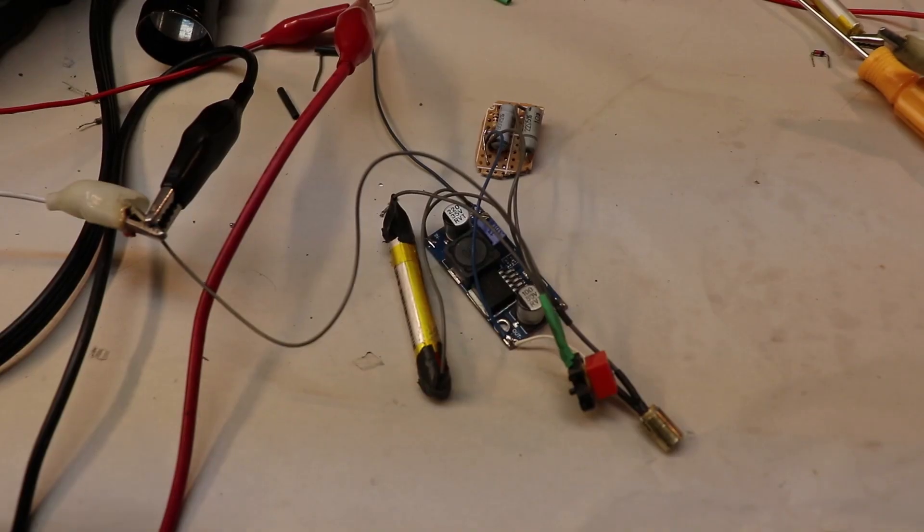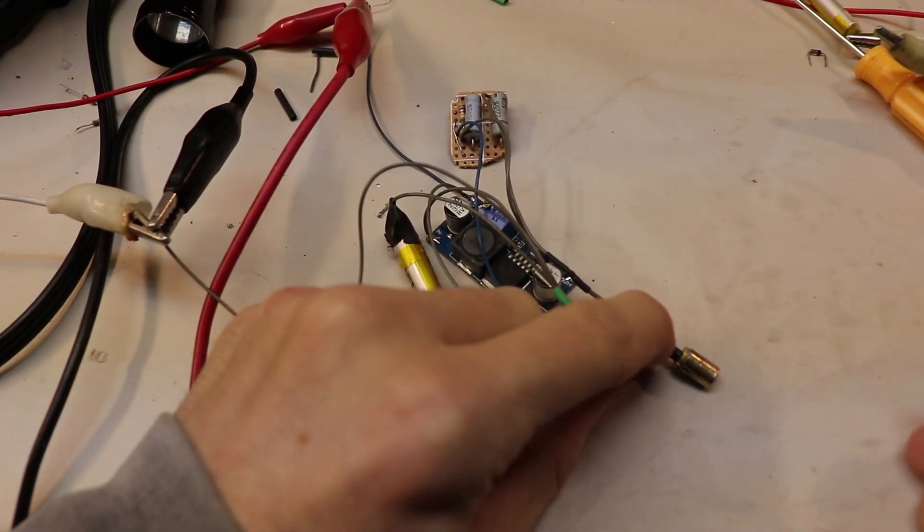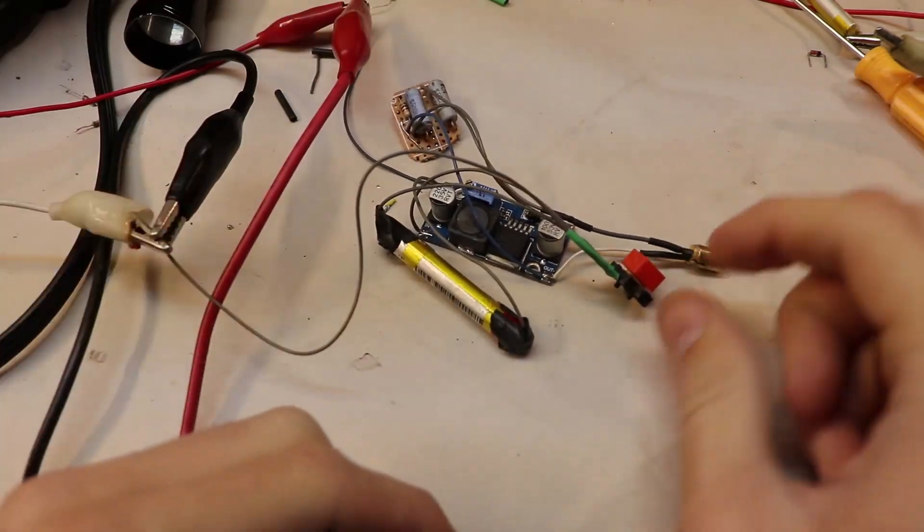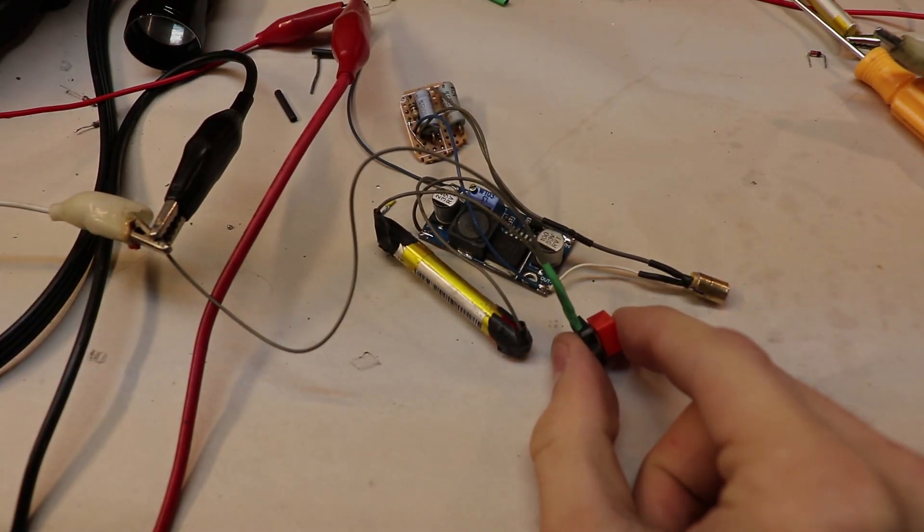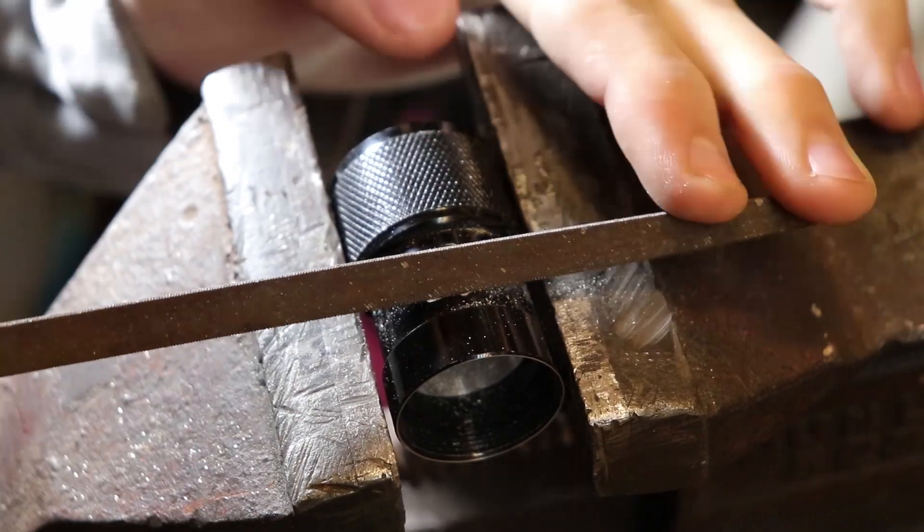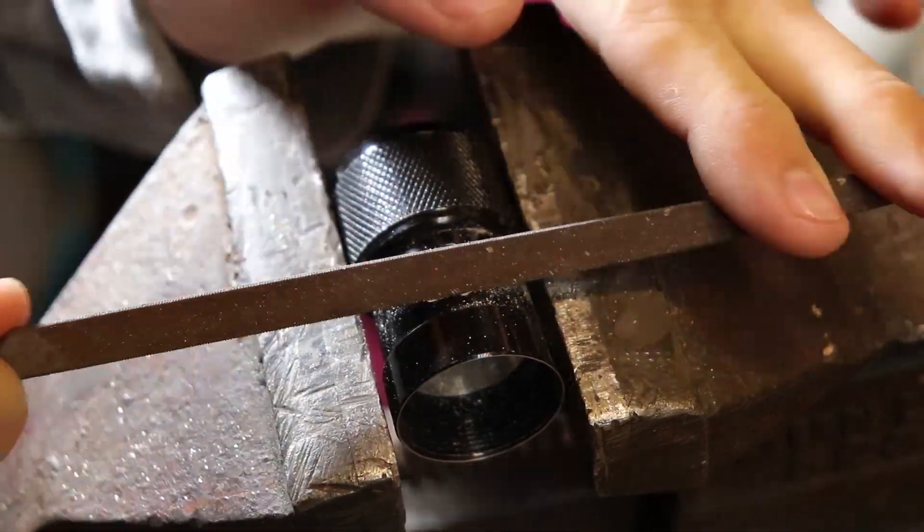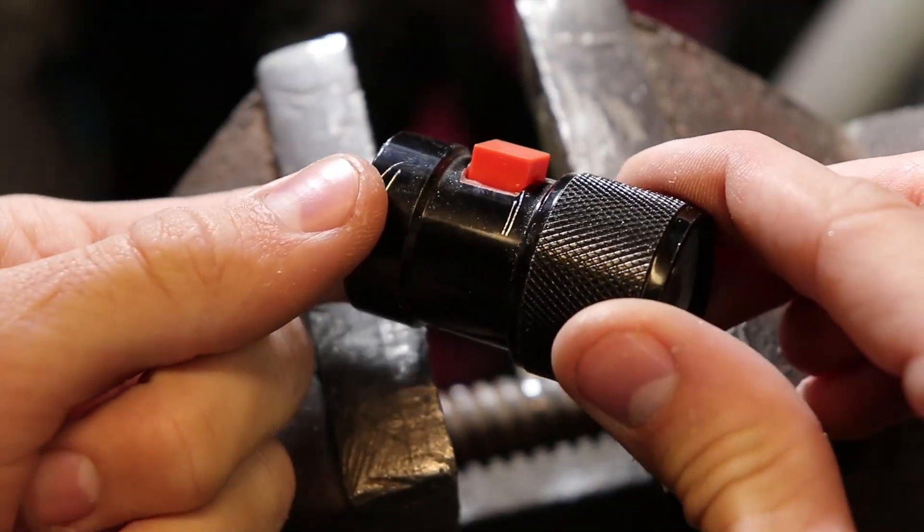You can order cheap lithium chargers on eBay rather than taking off the regulator from the blu-ray board like I did. And you can order a DC to DC boost converter that I used as well to power the laser rather than building your own circuit. I had to modify the case to make space for the button and then try to make everything fit.